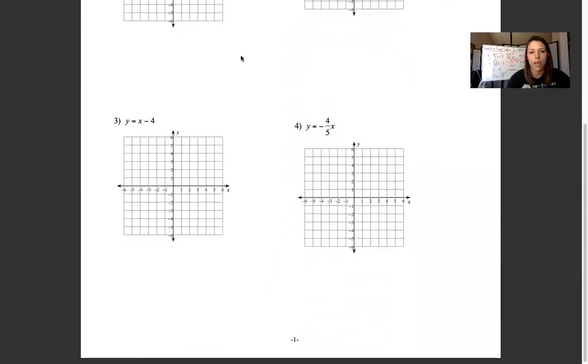On to number 3. Okay, number 3 is a little bit tougher, and so is number 4. These are a little bit tougher examples. So let's start with the same thing. We need a point, so we're gonna plug in 0 for x, and that leaves me with y equals -4. So my point is (0, -4). Starting at (0, -4), put a point.